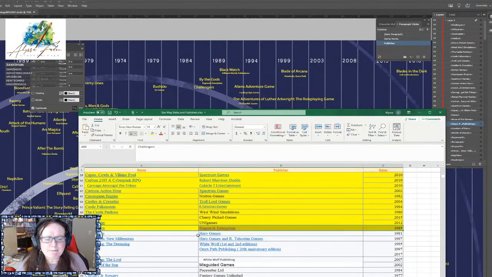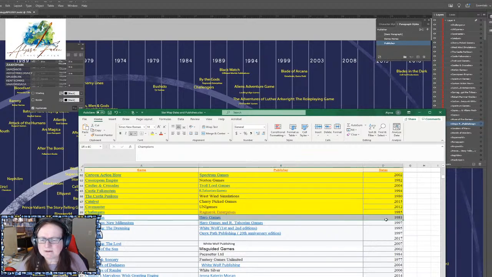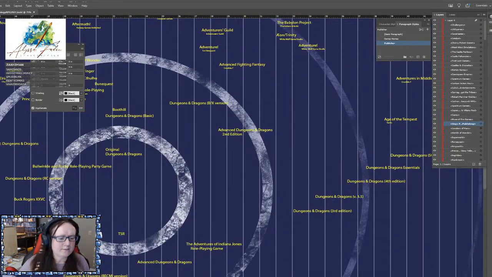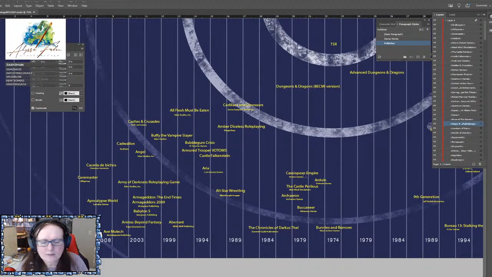Okay. Champions, Hero Games. I'm going to stop on this one because I'm really curious about this whole Champions New Millennium. I'm not quite sure how to do this. So Champions, Hero Games, 1981. Which kind of puts it in this area.